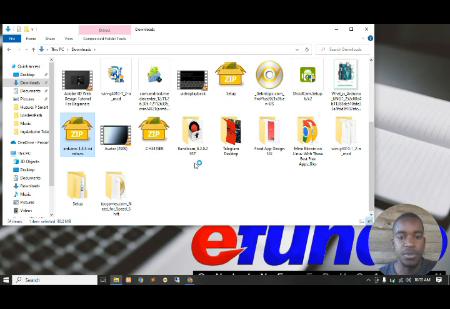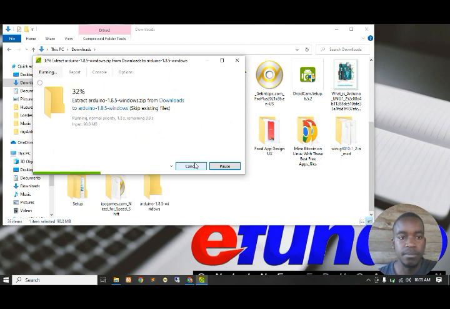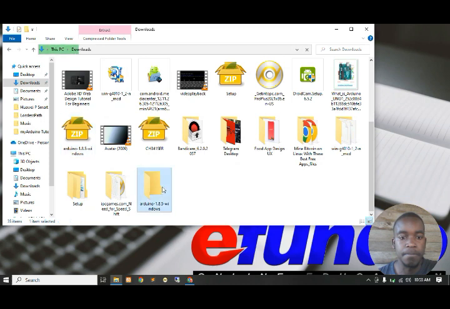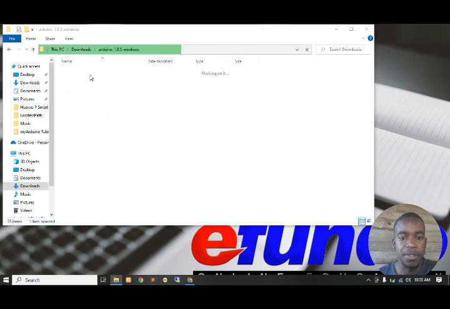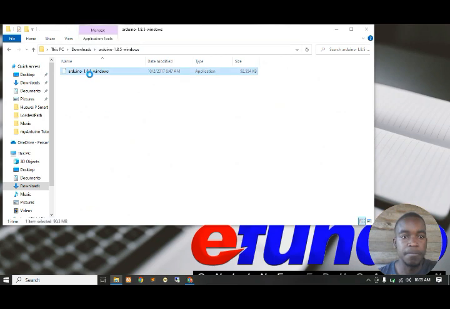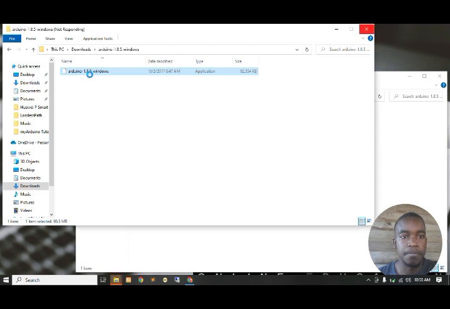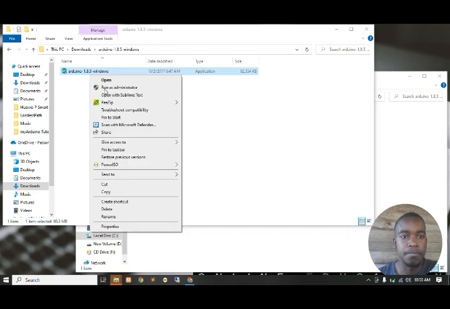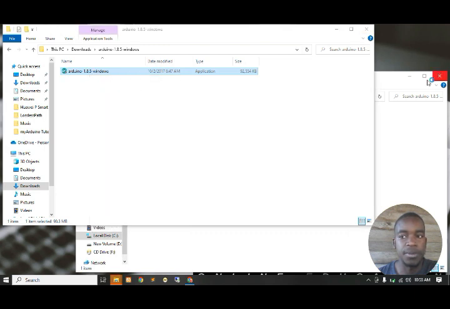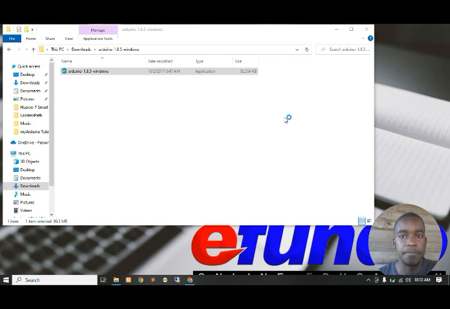Just wait for it to extract your files. Let's open our folder and run the setup.